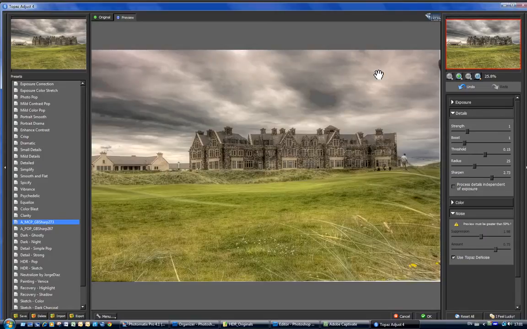And at this stage, I will OK, and that will close Topaz Adjust, the add-on piece of software that I run from Photoshop Elements 7. It can also be configured as an add-on for the normal Photoshop product. It just offers some presets that I like to use.